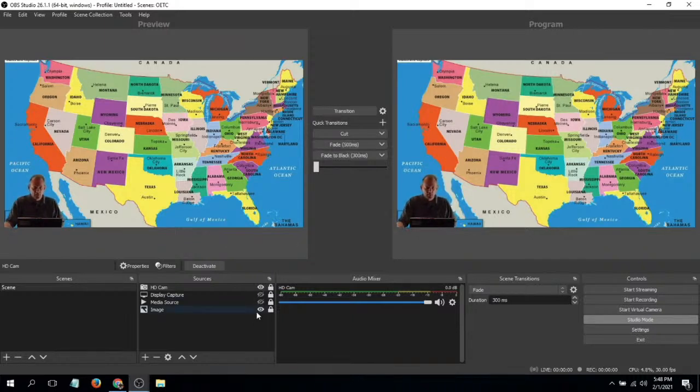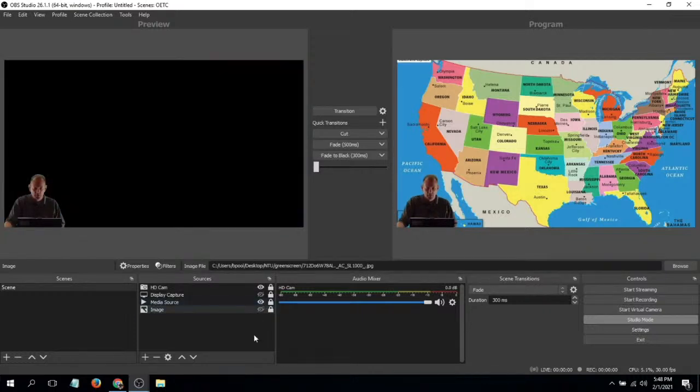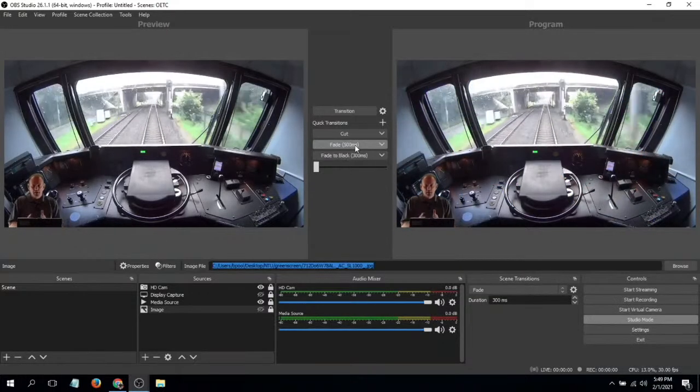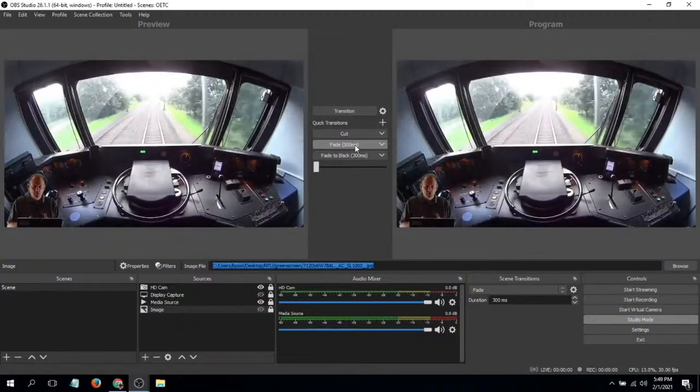And then I can go to my next one while I'm talking, and now I'm going to switch to media source, and we're talking about how the train goes from Nevada to Colorado, which is up here, and it's going over to there in my class. You see that there's no video on the preview side. That's because video starts when it goes to the program side. So it's not going to start for you until you hit that fade, and as soon as I fade, it then fades to that thing. You can also use this to move you.